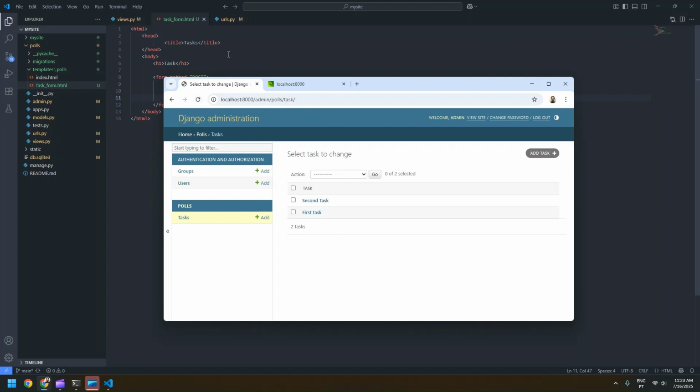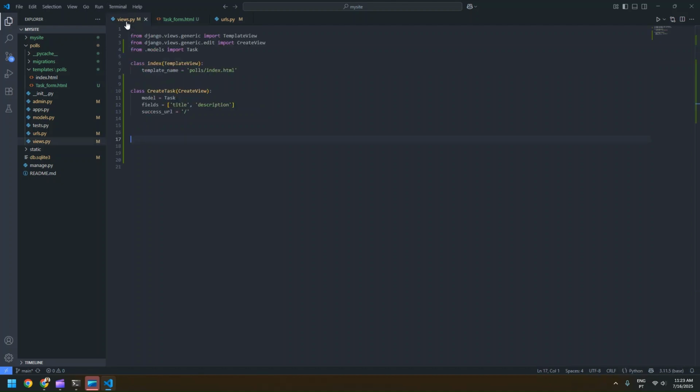So it's that simple. Let's make a quick review. We create a class-based view. It inherits from CreateView, so this is Django code. We associate it with the model that we want to use. We choose the fields and we define a success URL.